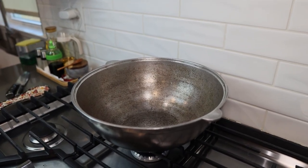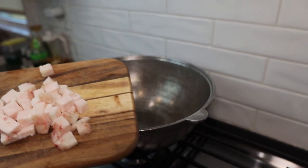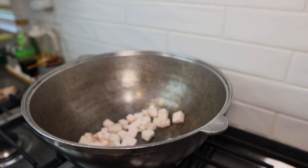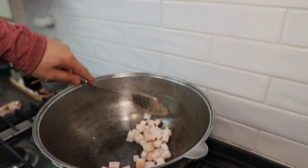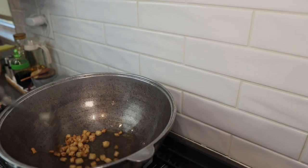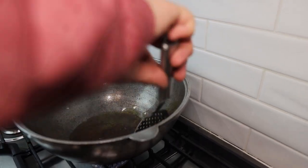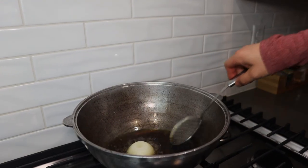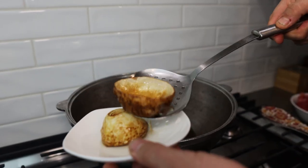First we need to heat up the kazan. Set the heat to medium high and let it heat up for 5 to 10 minutes. Oil is the main ingredient to make pilaf tasty and cook it correctly. I used lamb fat — in my opinion pilaf tastes better if prepared with lamb fat. However, if you don't want to use it you can use more vegetable oil. 500 milliliters of oil should be enough for one kilogram of rice. I cut the fat into half-inch pieces and let it melt for 5 to 10 minutes. When the fat melted I took out everything that had not melted, then added cooking oil and heated it for another 5 to 10 minutes. After that I added vegetable oil and let it heat up for 5 minutes until a bit of smoke appeared. Then I added half an onion to absorb the oil's unpleasant taste and odors. When I see brown spots on the onion I take it out.